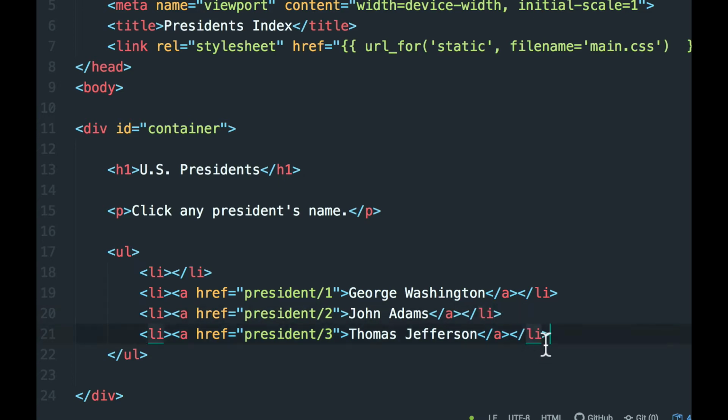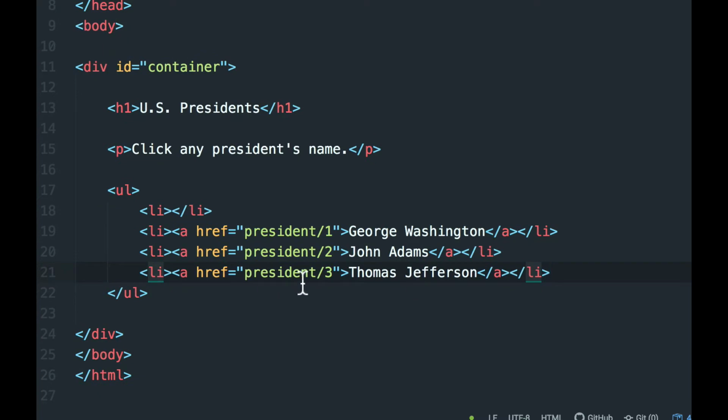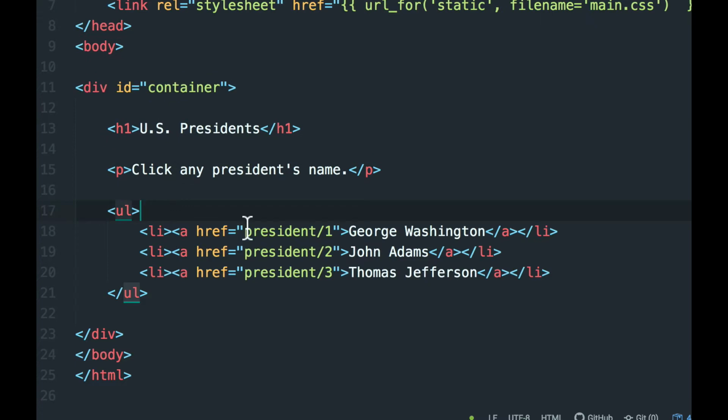I'm going to close them with a closing LI tag. So this is what we're going to want them to look like, and that's an extra one. Now I have an index that's got a dummy stand-in short list of presidents before we write the Jinja code that's going to bring that list in dynamically.